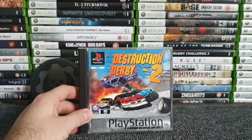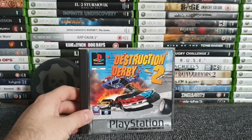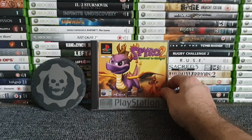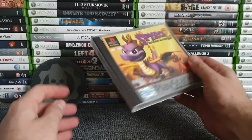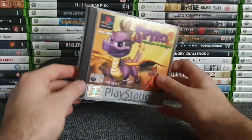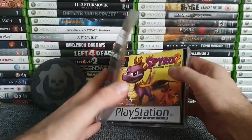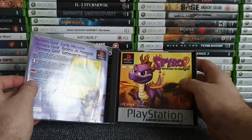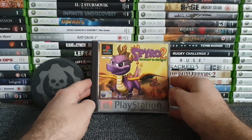And the last one is a bit of a wow game. This one is not a cheap game. It's a fantastic game, and actually one from the trilogy that I haven't played. I've only played the first game from the trilogy, which is a sin, I know. But we got Spyro 2, Gateway to Glimmer as well. Platinum Collection, complete in box with manual. It is a fantastic addition to the collection as well. Great condition manual, great condition discs on all 3 of these Platinums. Eddie, you're an absolute star.